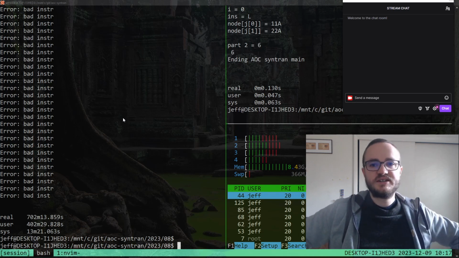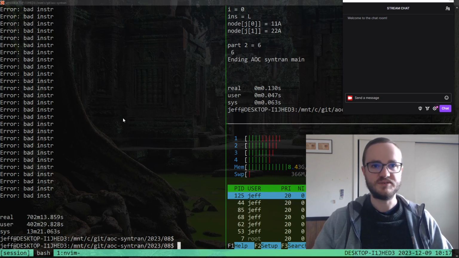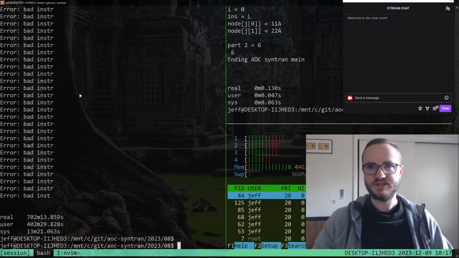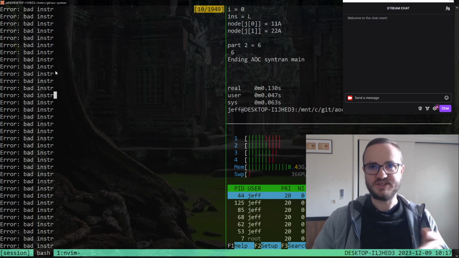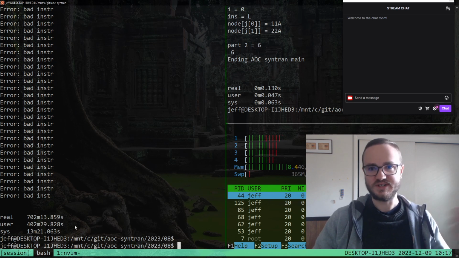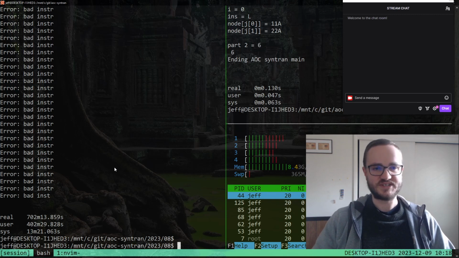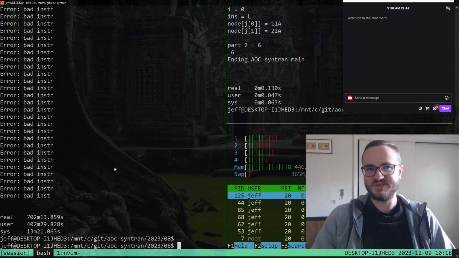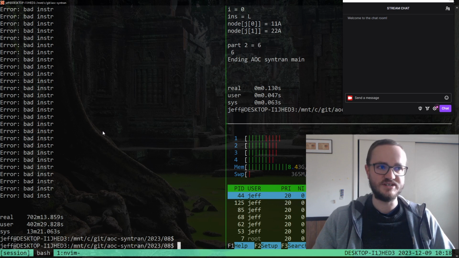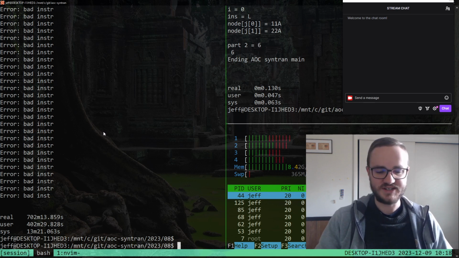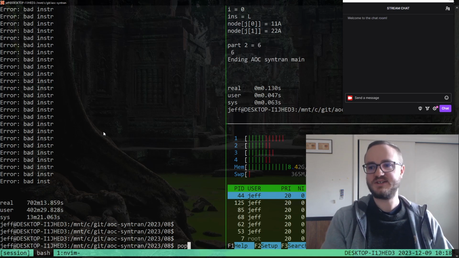Today is day 9. I never got part 2 figured out for day 8 yesterday. I did fix all the memory leaks so it can run without using up all my RAM, but apparently it takes well over 2 billion steps. Either that or I still have some other bug. Because my instruction index got over 2 billion, I guess, after running for like 10 hours, and then I can't index into the instructions. So I could fix that with a 64-bit integer, or you could just modulo your index when you get to the end of the cycle, but you still need to count how many steps you're doing, so you still need a 64-bit integer. But I don't know if that's right or not, and I'm ready to get into day 9, so let's do that.